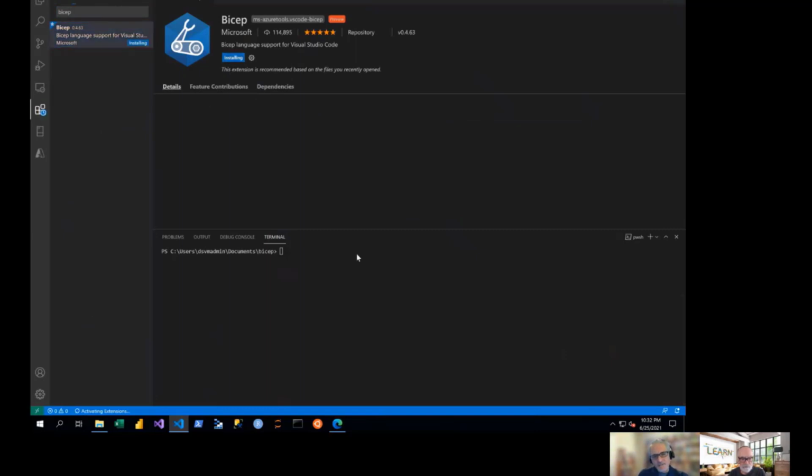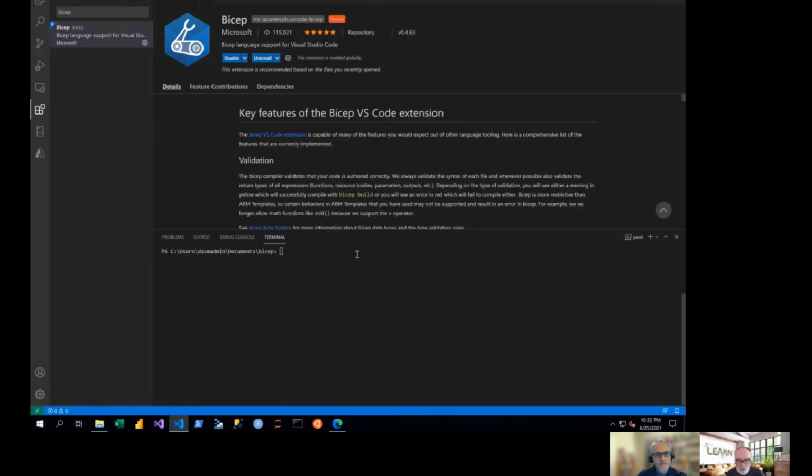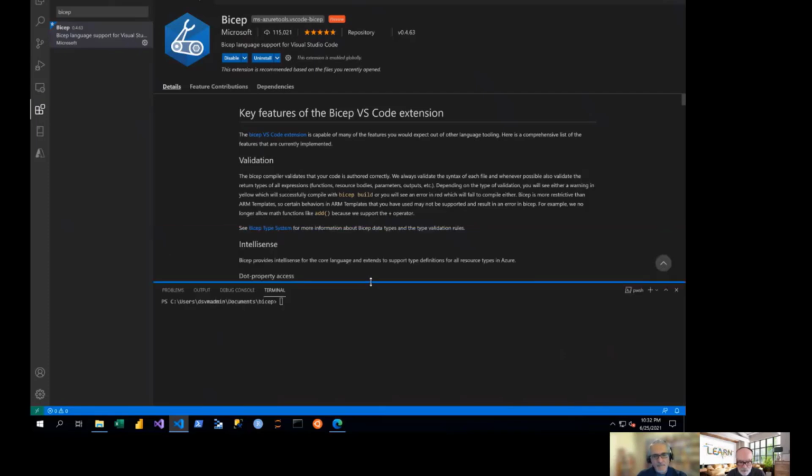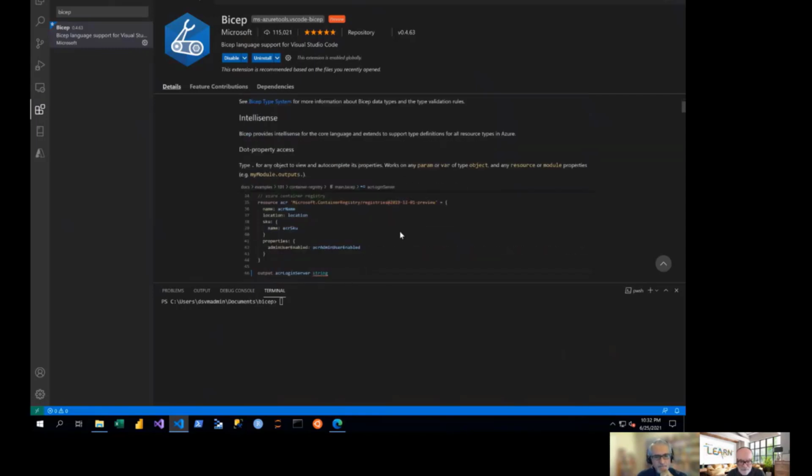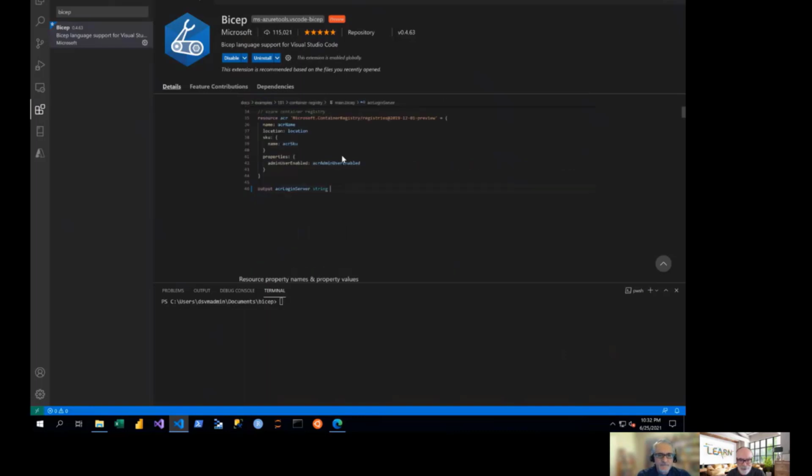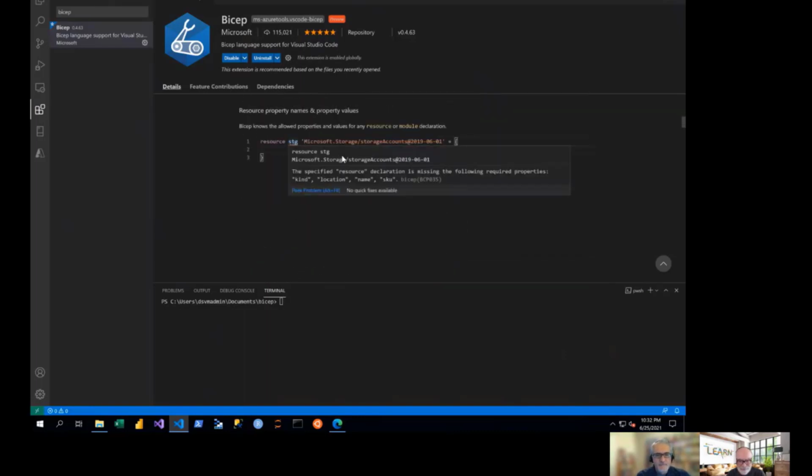So what is this extension for? The extension gives you all the capabilities to create Bicep files in Visual Studio Code. It has IntelliSense capabilities, as I will show you here. It's a totally full-featured language. I see the validation and IntelliSense. If you go through here, it's kind of fun actually to walk through. But it knows everything about the language. It's frequently updated.